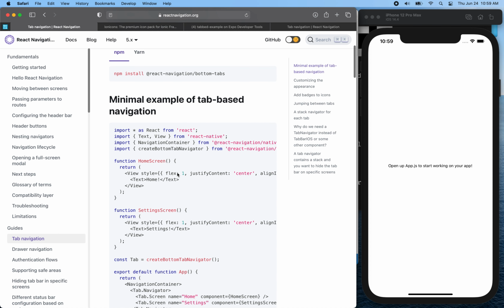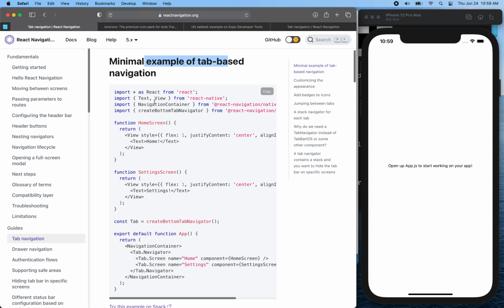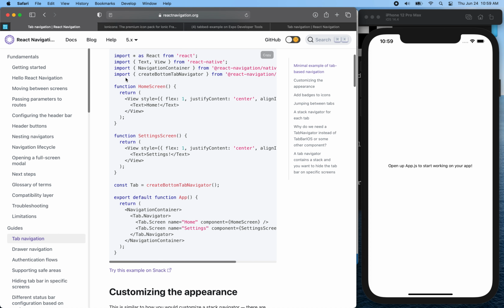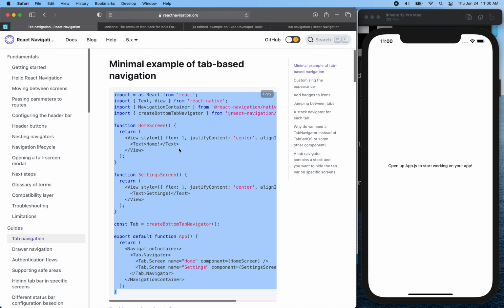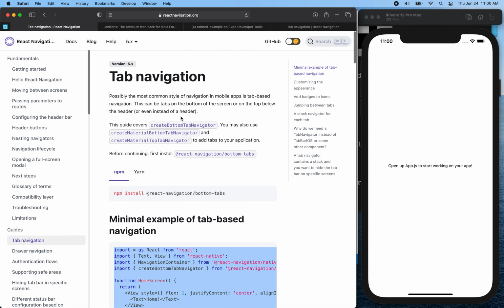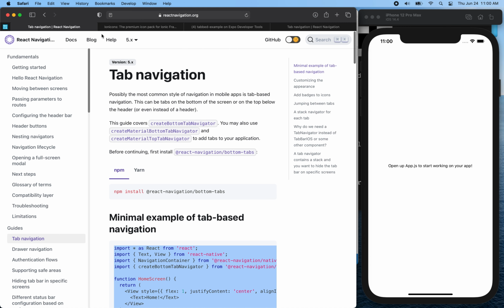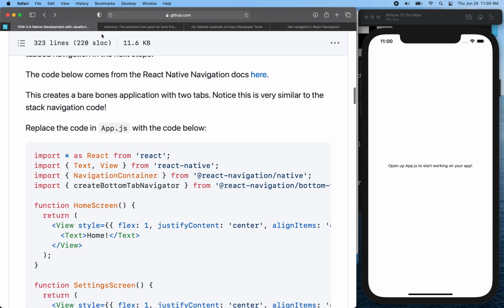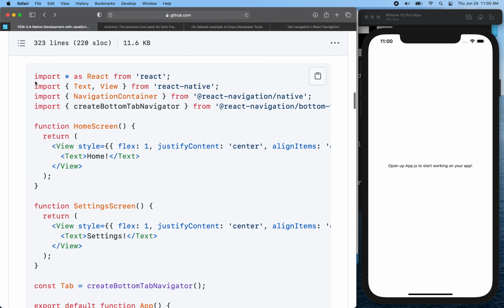So I just borrowed their minimal example tab based. And we'll make a few changes to this, but I basically started with the code here. So you can get the code here if you like, and you can read up on the tab navigation. They have some more information here. So that's where I started. I just started there and I borrowed their code.